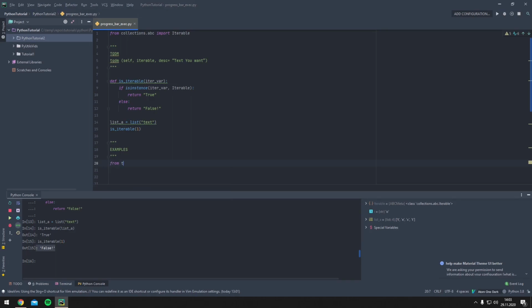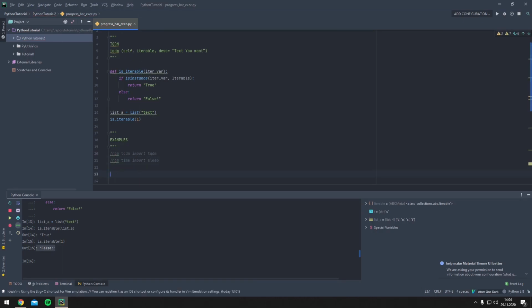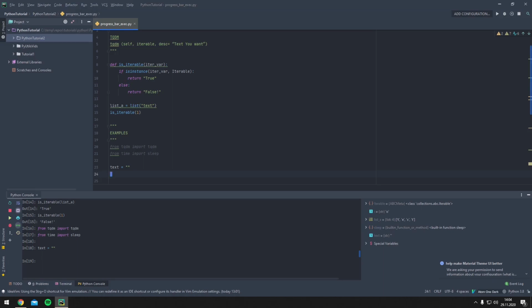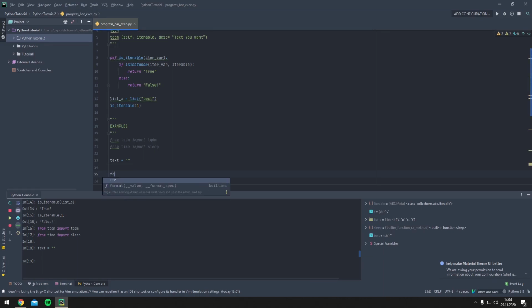From tqdm, import tqdm, and from time import sleep, so we can show the progress bar, because usually our functions are pretty fast, so we won't see a rising progress bar, but we would see immediately 100%. Because of that, we want to use sleep, and we will create some variable text, and now we will iterate over it for char in tqdm.